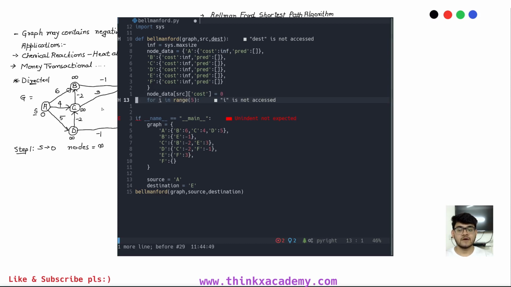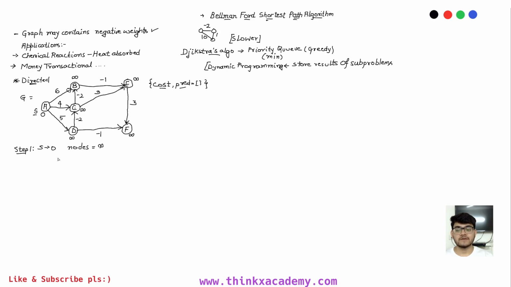That's the first step. Before moving to the next steps, let's try to understand step 2, which is how this algorithm is going to compute all the results, right? The idea of the Bellman Ford shortest path algorithm is: pick a node, starting from the source node, and you assign the cost of all the neighbors of that node. You try to do adjustments of all the corresponding nodes, right? Now the question is how we are going to do that. We are going to use a very simple adjustment formula. Some people also call it a relaxation formula. So I'm going to write here, it is an adjustment / relaxation formula.